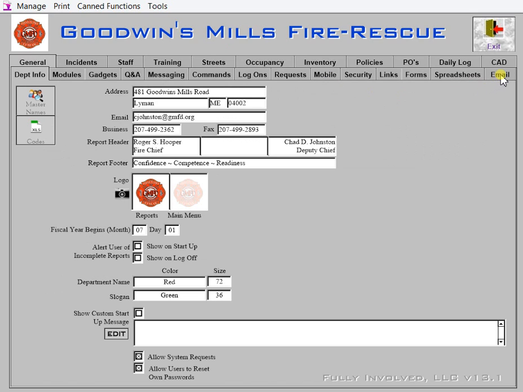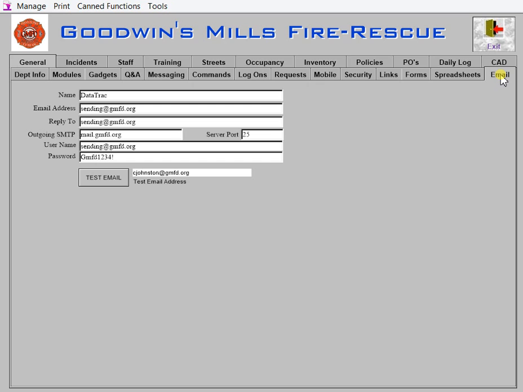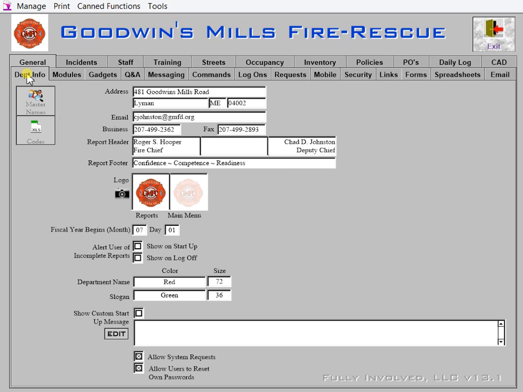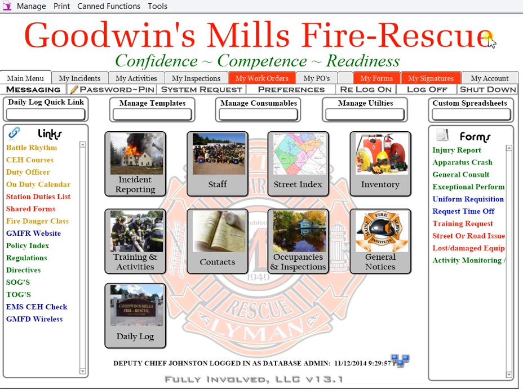We've created a tab for email in your preferences, and what that is for is just gives you the ability to set up where your emails are going to be sent from. We typically set you up with DataTrac settings, which is fine and good for the better part of our customers. However, some of our customers have firewalls on their servers that only allow emails to go out if they match something of their domain. So this allows us that if that's the case, we can reset it to an email address that you want to see them sent by.